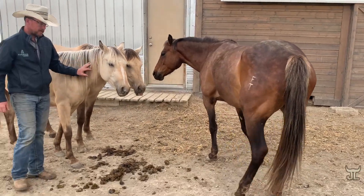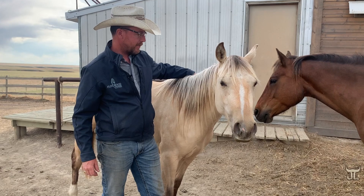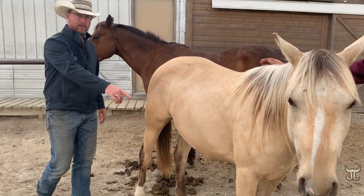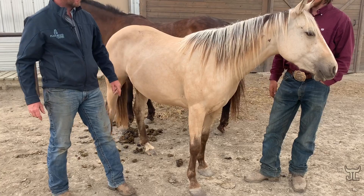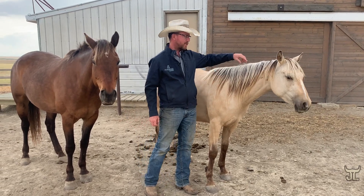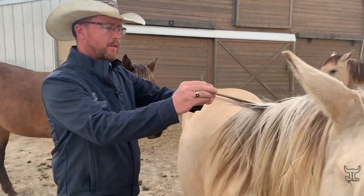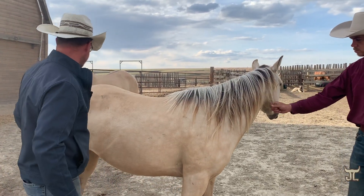This filly is a silver buckskin — she carries both the silver dilution and cream dilution, and that's why she's so light. She was born so light colored I thought she was Palomino. I actually registered her as Palomino, and then the dark started to show through on her legs. Both dilutions have made her legs really kind of brown versus being black. So the cream dilution, because so many buckskins show the light-colored, cream-colored mane, it would be very hard to tell that she was also silver.